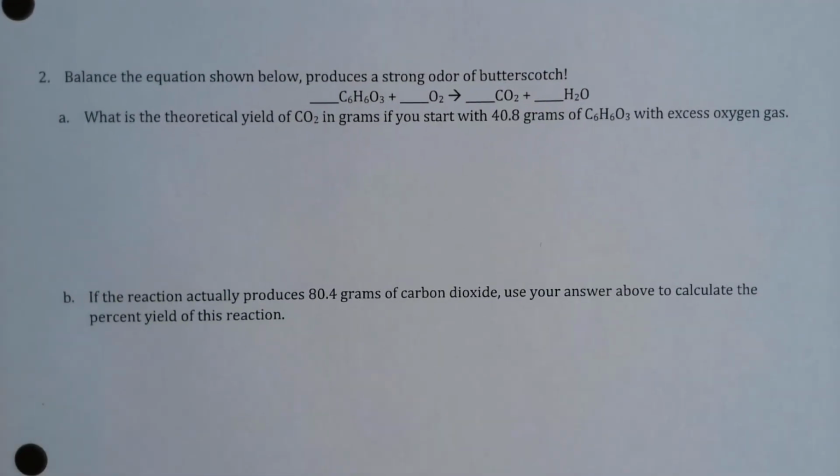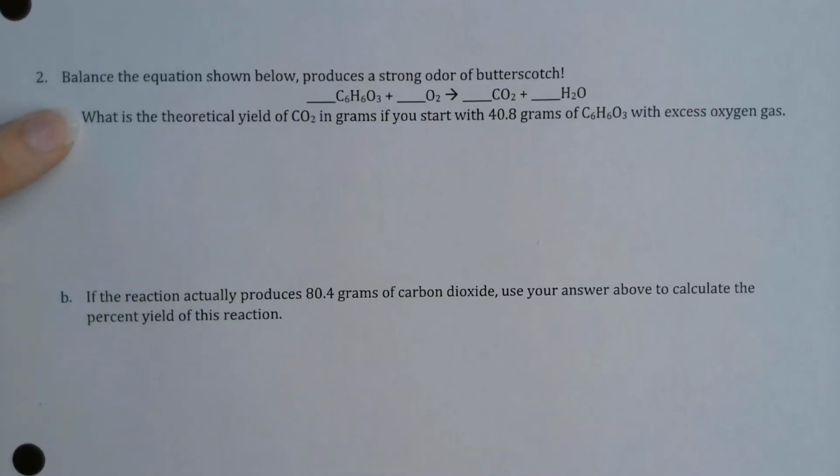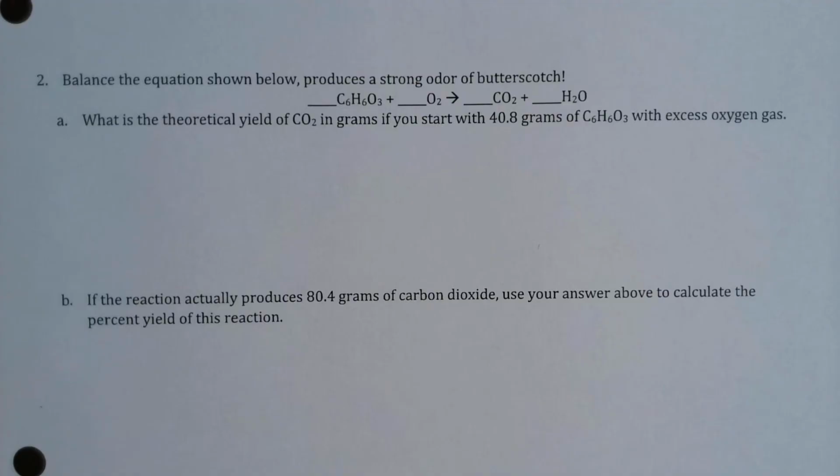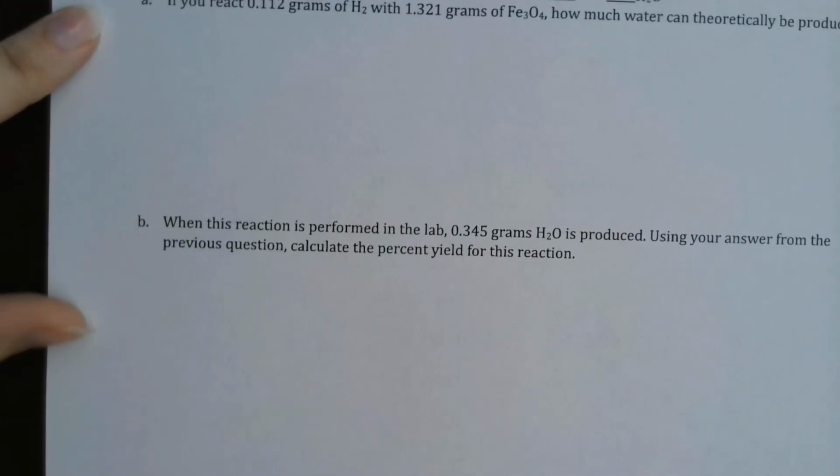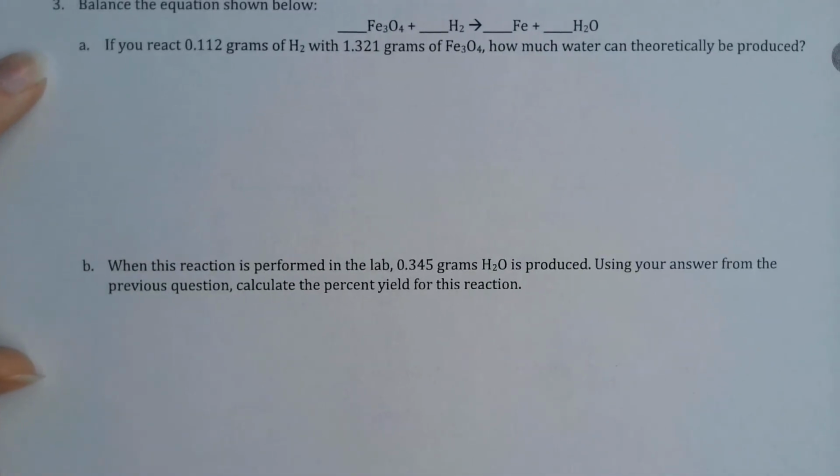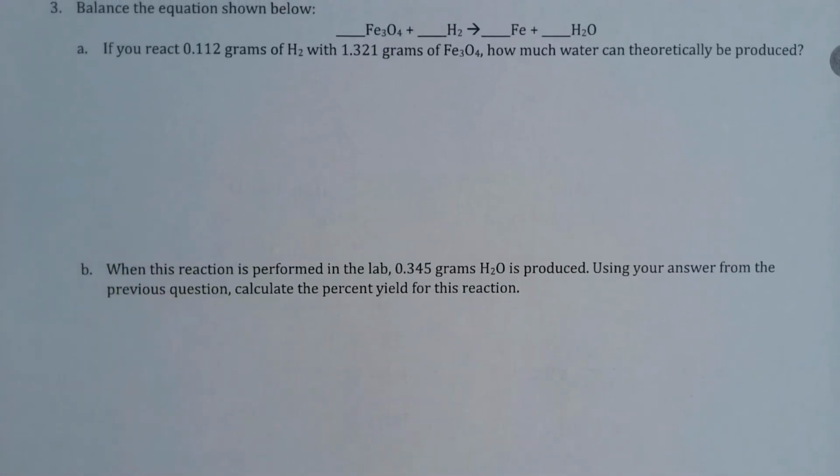On the other two problems that you are working on, you need to calculate the theoretical yield first. So you're going to do a dimensional analysis problem in order to figure that out. On the back, that dimensional analysis problem is a limiting reactant, right? So make sure that you solve that one twice. Then you can use your answer in part B for both of those to calculate your percent yield. All the answers are on the back, so make sure that you show work.